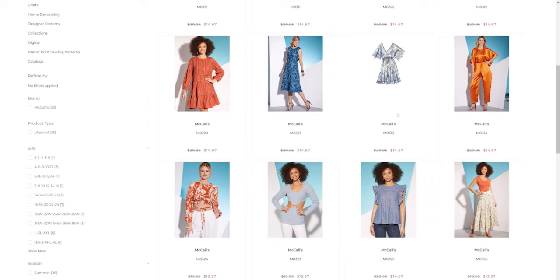Then we have the misses skirts, which come in a couple different lengths and all look to be elastic-waisted. We have the maxi, midi, and another length — maybe both of the longer ones are maxi and the other would be considered midi. That's M8326. Then we also have a knit skirt, and we're going over bathing suits. We've got a tighter shorter skirt, another short tighter skirt, and a more flowing version — three different options — also available in plus sizes.